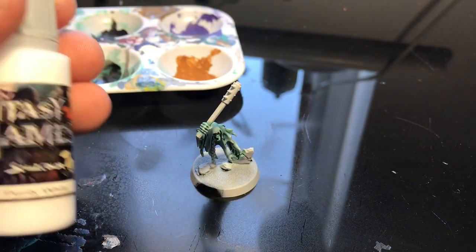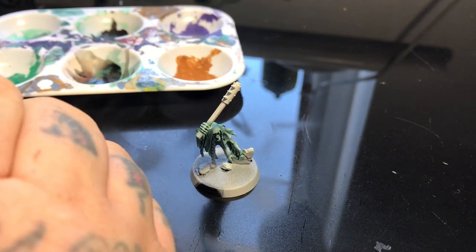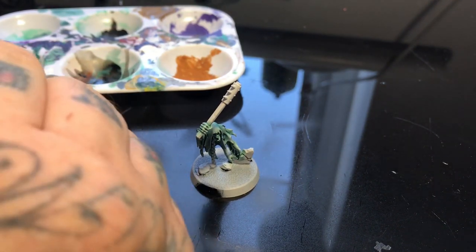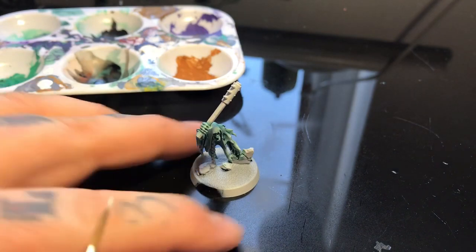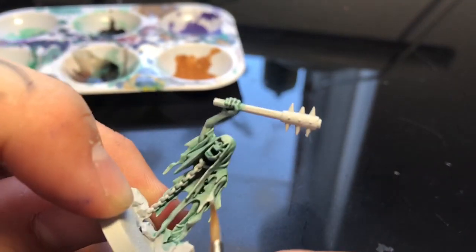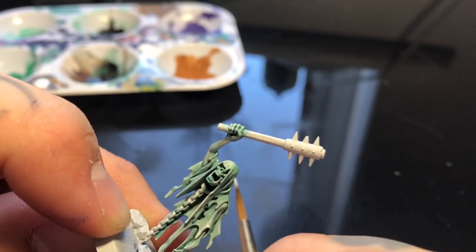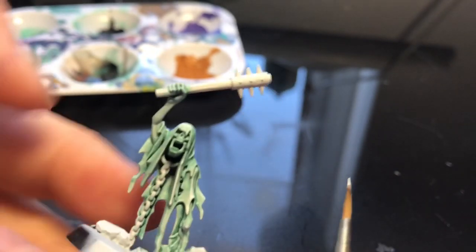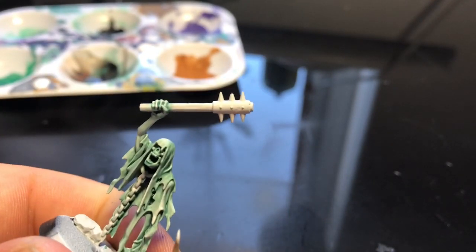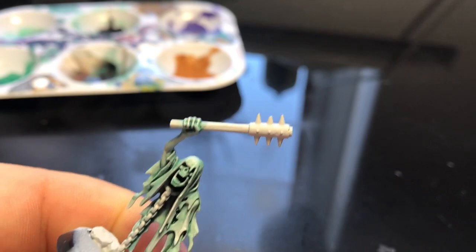Okay, so now we've let the wash dry about 30 minutes for the mix with the Coelia Green Shade, and probably about 30 minutes in between the first wash as well. We're now going to go and add some highlights. I'm using this Scale75 Purity White, and I'm just going to go around and add some edge highlights, and then I'm going to pick up, it's mixed 50-50 with water, some of the flat surfaces as well, just to smooth them out.